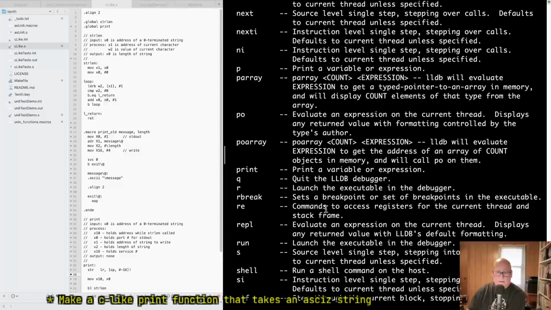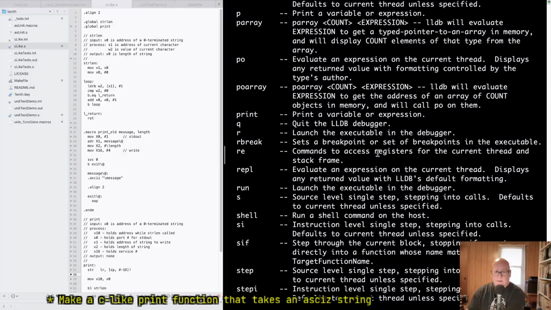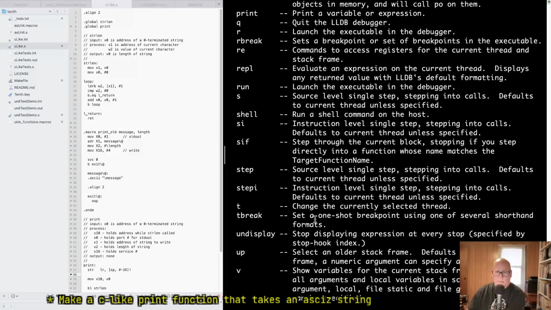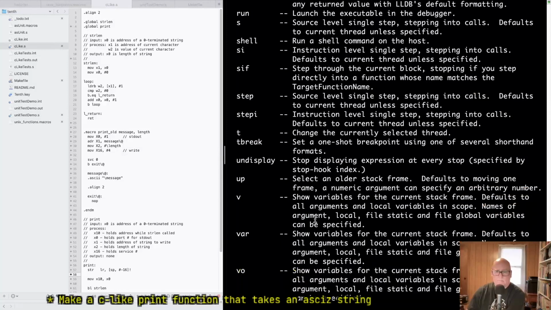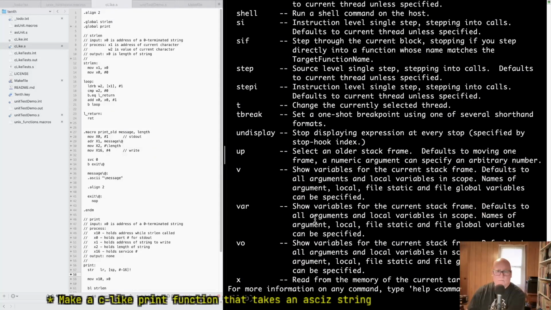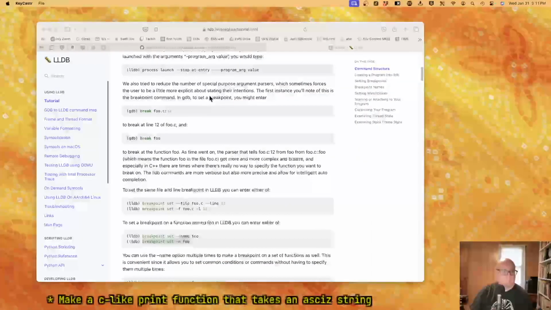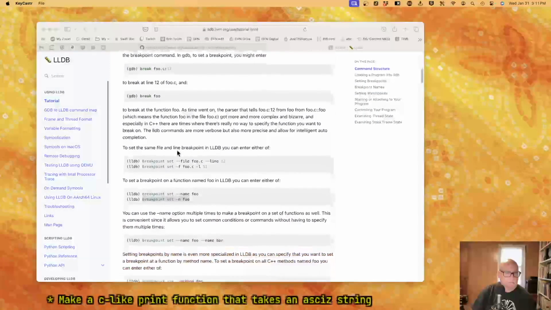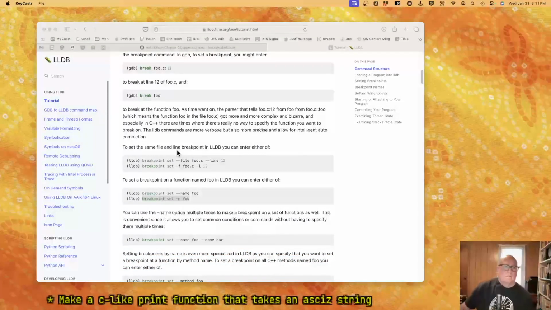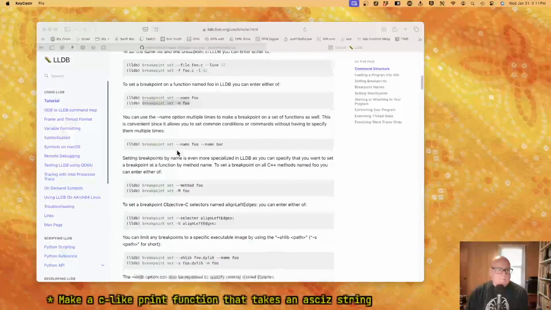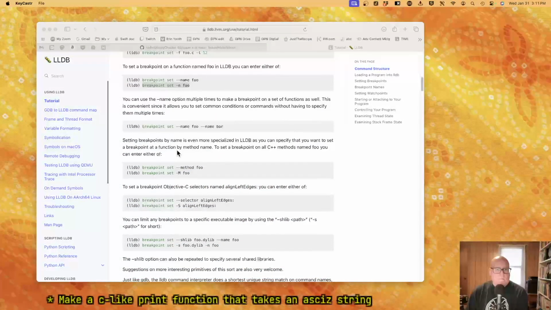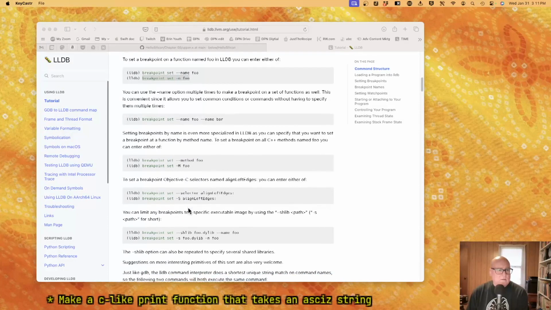R break. Registers would be useful. I don't think V is going to get us anything. Yeah. Set minus name. So that's fine.